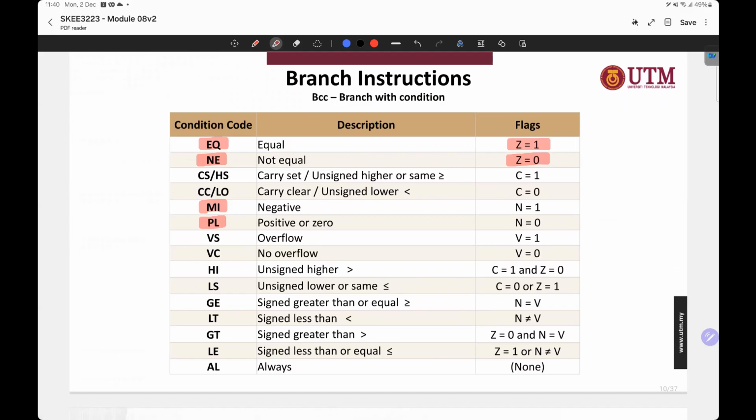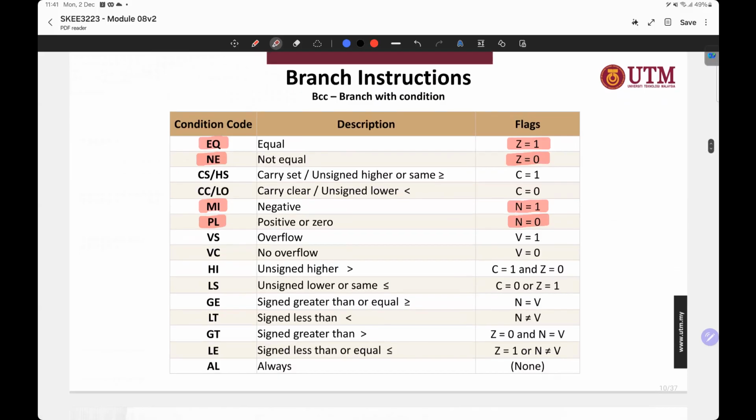The flag that you're going to look at is the N flag, because the N flag determines whether your number is negative or positive. If N equals 1, we know that it's a negative number. If N equals 0, it's a positive number.